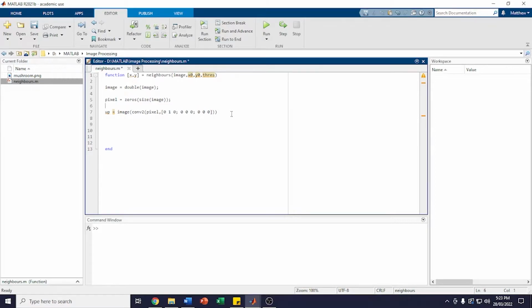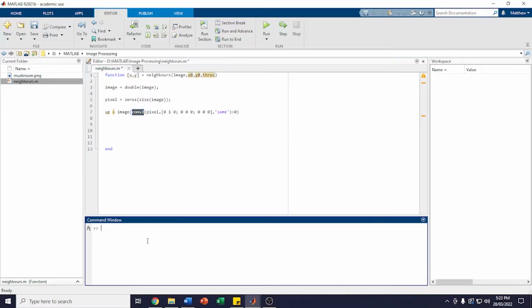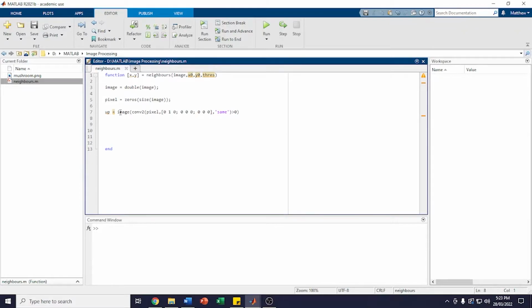So that is convolving to check. We want to make sure it's the same. And if you need to confirm whilst this works, you can search up Matlab or type help convolve, and it gives you all the information here. You can go ahead and read that. But this essentially is a mask, and it's going to take the pixel we want, convolve it with the mask, and return the value that's in the uppermost position. So then we can do that for all of ours.